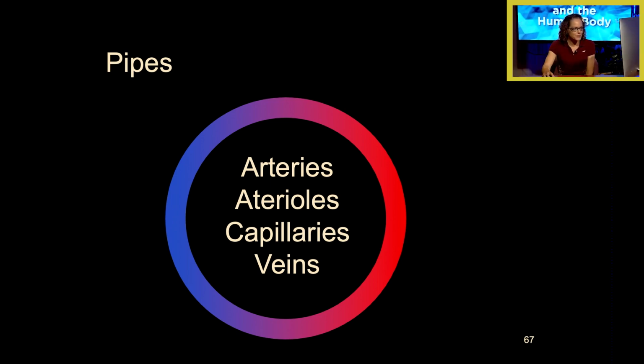The capillaries have direct cell-to-cell contact with all body tissues, like our brain and our gastrointestinal tract. This is where the exchange of nutrients and oxygen occurs. Once the blood has been used up, the venules connect to the larger veins, which return the blood back to the heart and then to the lungs. We need our skeletal muscles to contract, to compress our veins, to propel the blood back up to the heart. This, along with the valves in our veins, keeps the blood from pooling due to gravity.